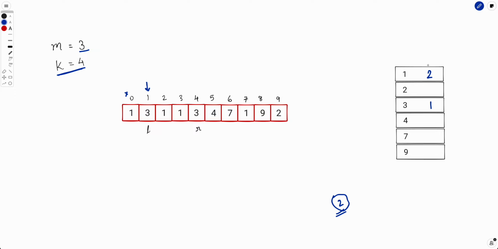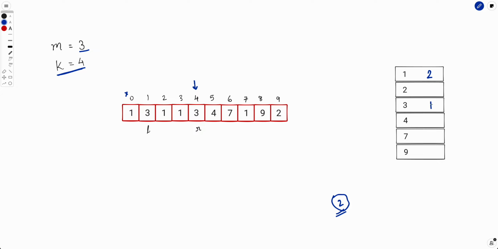the distinct element count previously was 2 and you just removed 1. There were 3 ones, you removed 1 of them. So the number of distinct elements still stays the same. With this removal, the number of distinct elements doesn't decrease because this was not the unique element. We still have other ones, so we still have 2 distinct elements with us. We now have to add back the contribution of this particular element.